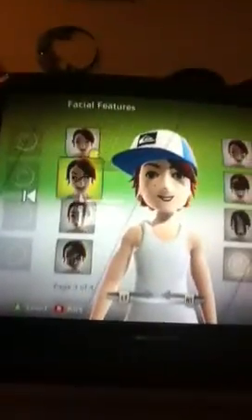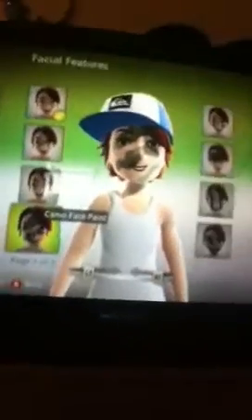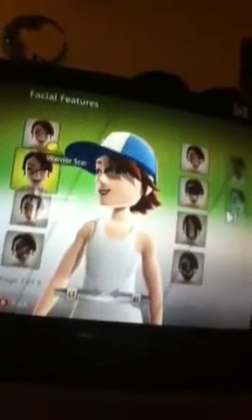You can have special features — this is what I like to play in. You can choose all this stuff, and once you choose one, you can change colors. If you have the Modern Warfare 3 package, you can put camo on your face. I got all that stuff, and facial hair as well.